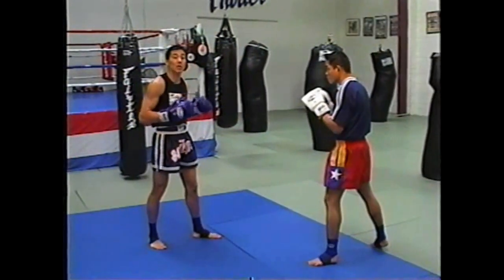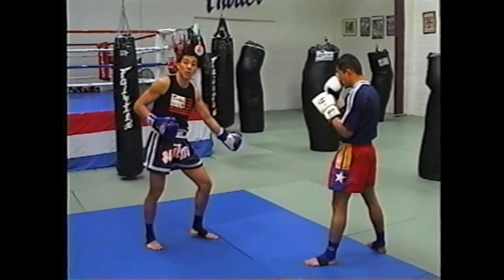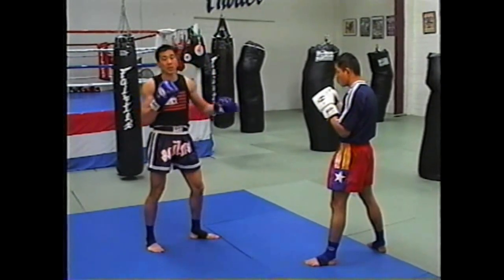Now when we kick again to the leg, we have to step out 45 degrees. By stepping out 45 degrees when we kick, we avoid the straight line attack, the line of fire, which could be the right punch or the left side.